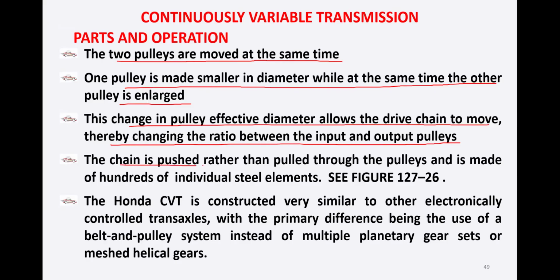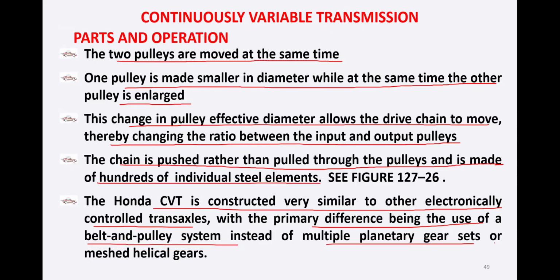The chain is pushed rather than pulled through the pulleys and is made of hundreds of individual steel elements. We will see in this figure. The Honda CVT is constructed very similar to other electronically controlled transaxles, with the primary difference being the use of the belt and pulley system instead of multiple planetary gear sets or meshed helical gears, which we have seen in previous cases. Let's see this diagram.